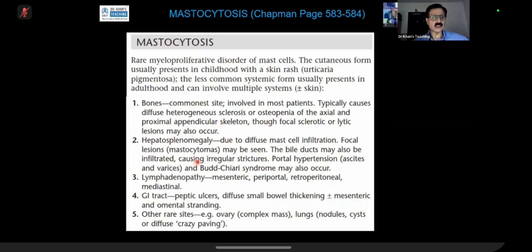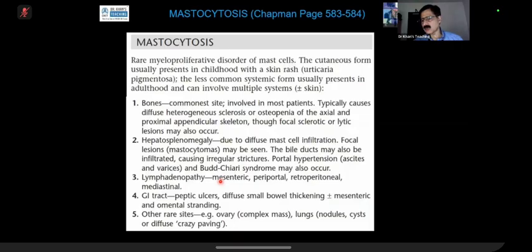Of course, in GI, etc., they can cause many things, like ulcers and mucosal thickening in the small bowel. And if you read the differential diagnosis in your books in GI, I'm not going to show you GI today.